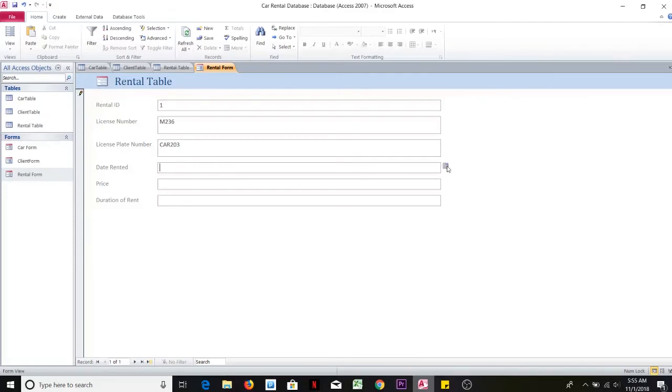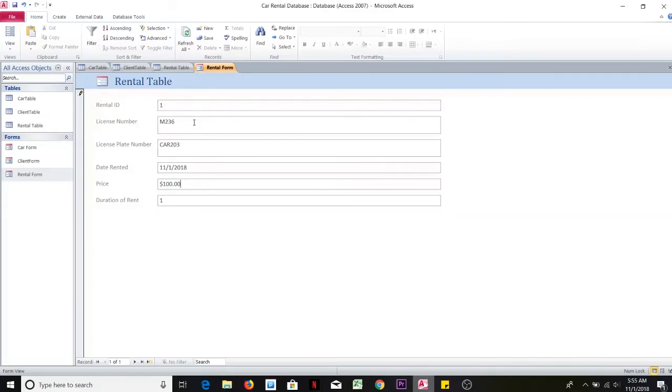And I could put in the date rented using my date picker, and I can also add in the price she will pay for that rental. So let's say she's renting for a duration of 1, number of days, right? And I should have placed something in here that tells me that I need to enter only a single digit if I'm doing it like this. But for demonstration purposes, we're entering the price, we're entering the duration. You should have been able to calculate price based on duration, but that's fine for now.